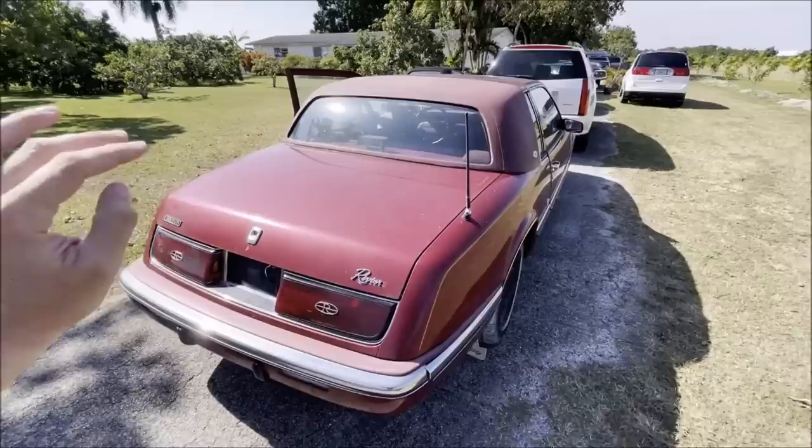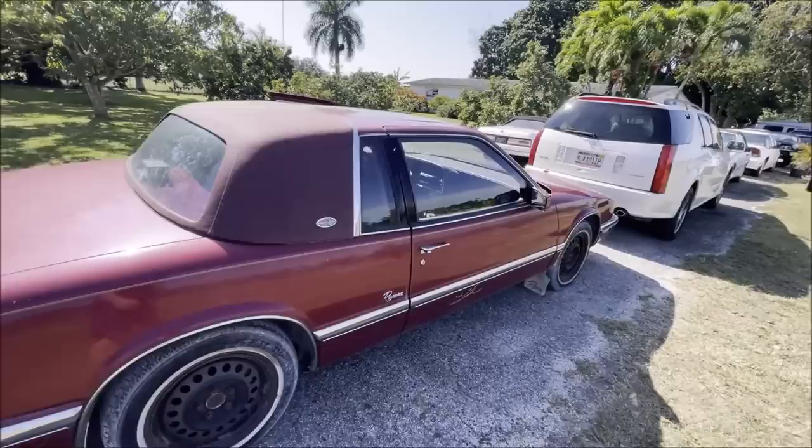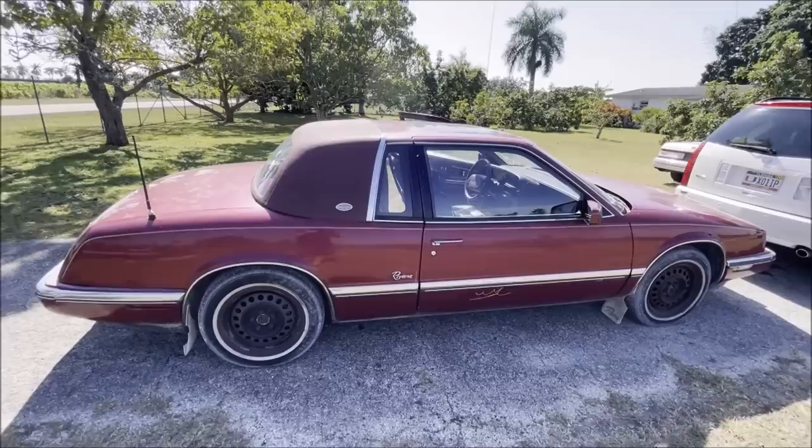But hey, I'm still content. Six years later prices have gone up, and this is still a low-mileage, relatively good condition Riviera I got for like $700 delivered to my door. And again, I knew that if I didn't buy this thing, the $350 bid I got it for was probably going to the junkyard.